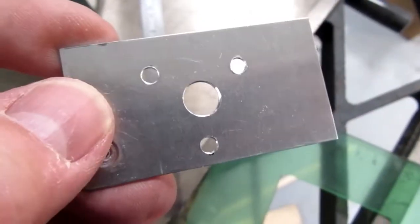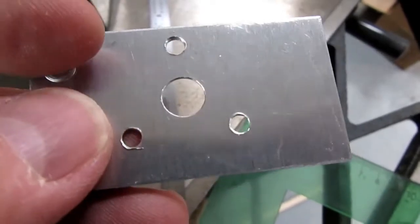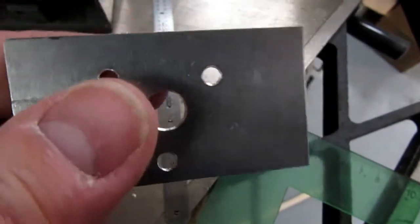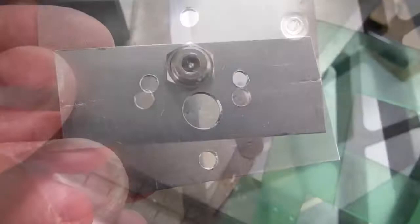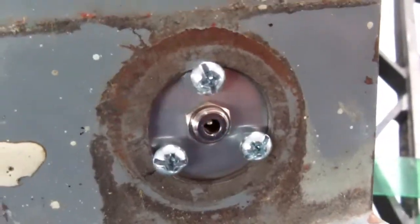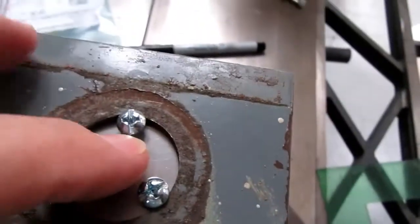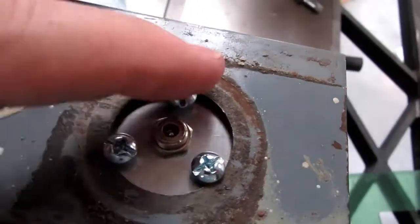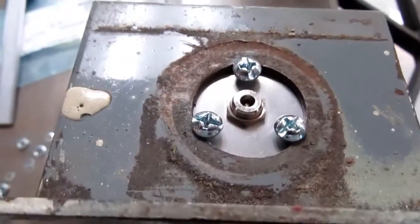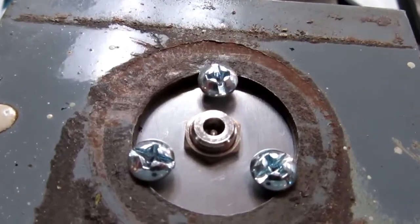Alright, so there's the plate, and it's got 8/32 tapped holes for the screws or the bolts, and the clearance hole for the jack. So here's how that worked out. Holds the jack nice and steady in the middle, and I have not modified the historical artifact here.